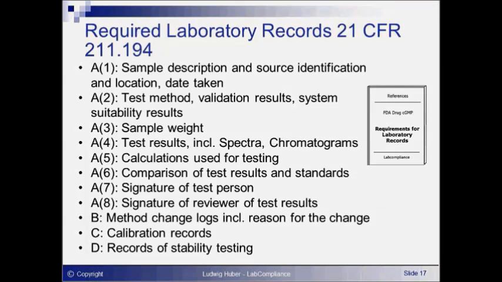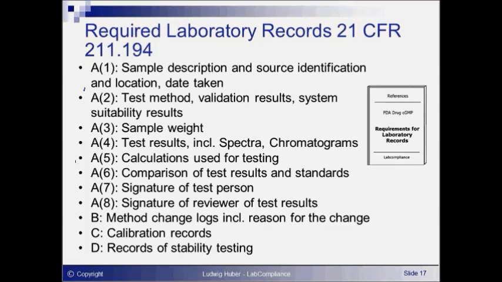This is a list of required records as defined in 21 CFR Part 211, FDA's GMP regulation for finished products, in Section 194, and it has several subsections. I don't want to read this to you. I just recommend that before an inspection you make sure that when an inspector asks for any of those required records of analytical test results, they are available in a reasonable time frame, either in paper or in electronic form. Most likely, depending on what it is, in electronic form, especially for chromatographic systems, as I will tell you in a minute. You may know what types of records these are.